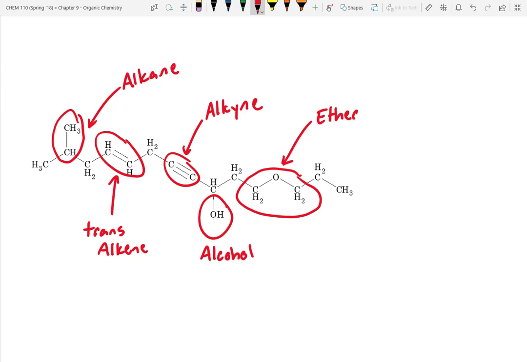Oh, I was going to ask, so it doesn't matter how many? Yeah, as long as you've got a carbon on each side of the oxygen, we would consider it an ether. And an alcohol in this case is different from an ether because it only has one attached carbon, not two. So they are different from one another. Primarily, alcohols can H-bond, ethers cannot, right? So they're going to behave very, very differently as functional groups.